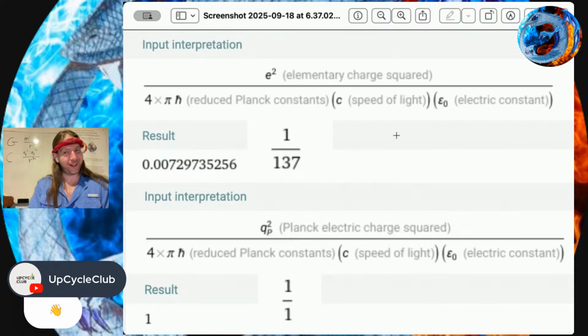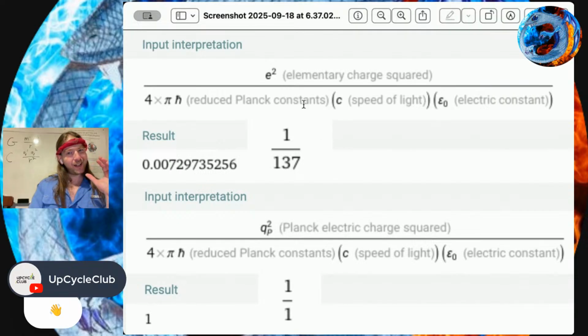So let's actually get to the point here. The whole interesting thing is if you take all these things together, it gives you a dimensionless number, aka there's no units. It doesn't come out as a unit of mass, a unit of length, or a unit of charge. It's just a dimensionless number that shows the ratio between these different things. That's basically about 1 over 137, or this number right here, 0.00729, yada, yada, yada.